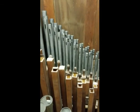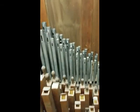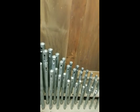Now we're looking inside the swell, and I will do my best to explain what we have here. At the back, I can't get very close to it. You have to take some of those shutters off to get in, and there's no walk board, so I don't even try to do that. But the back set of pipes there is an open diapason.